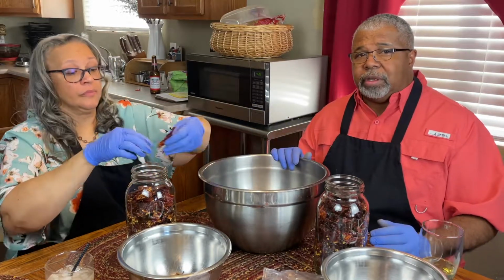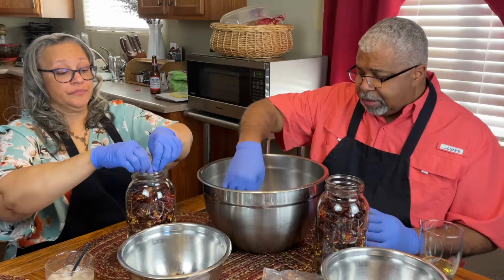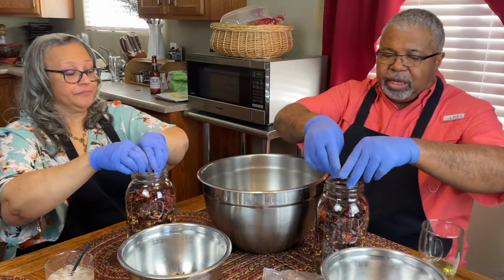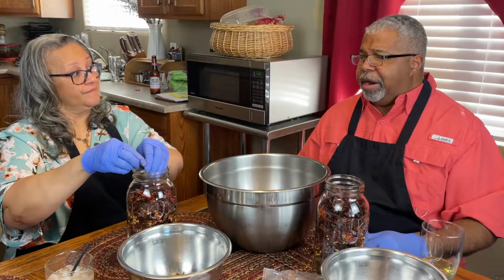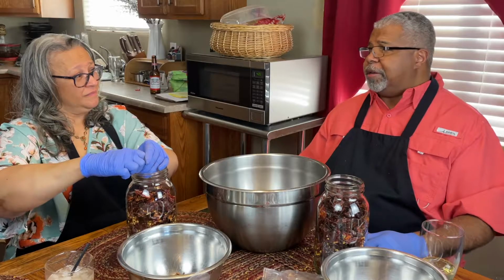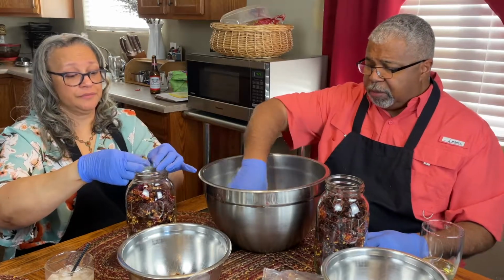So if you get the virus, you may get sick. You might get hospitalized, but the chances are pretty good you're not going to die. And that's the whole idea. If really nobody was dying from this, this would have just been like a common cold. It would have been like a nuisance. You know, it would have been like, all right, people are sick, nobody's dying. But the fact that over 500,000 people died in America alone is pretty depressing. It is very depressing.